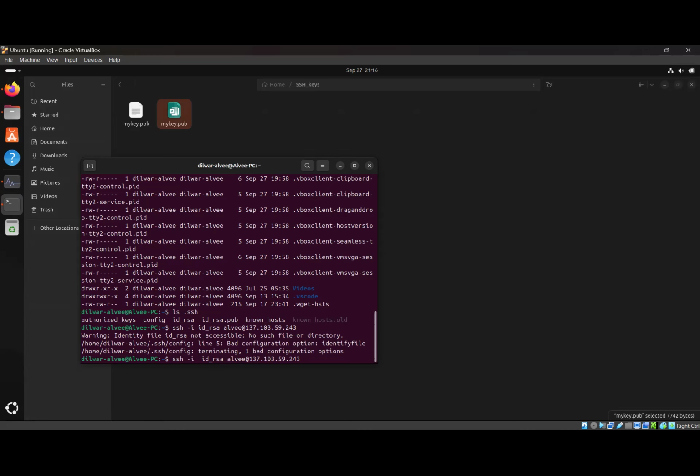Here you write down .ssh slash id_rsa. Delete the spaces between, yeah, like that. Press enter.